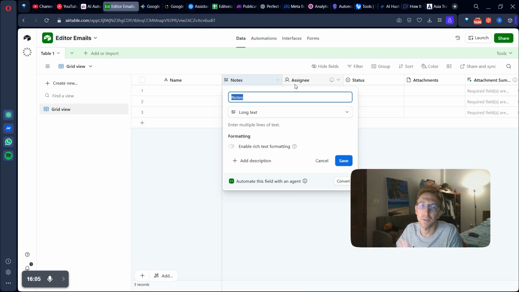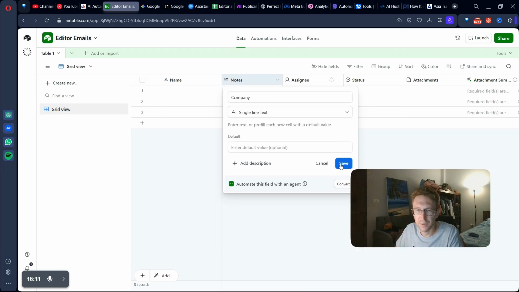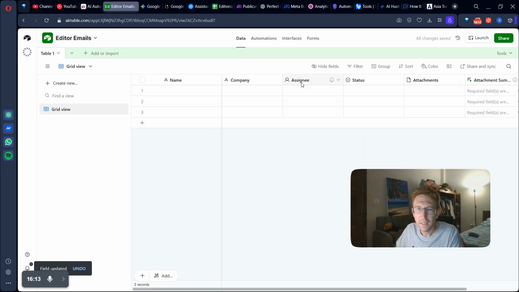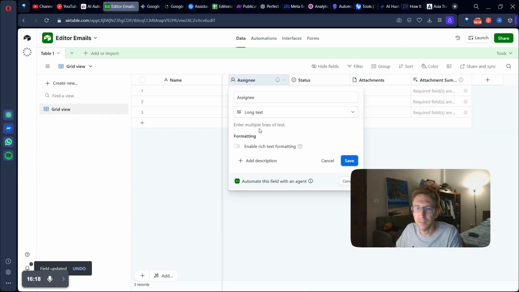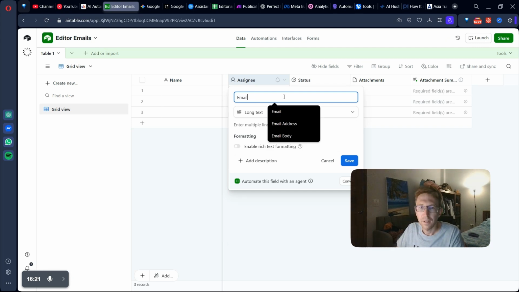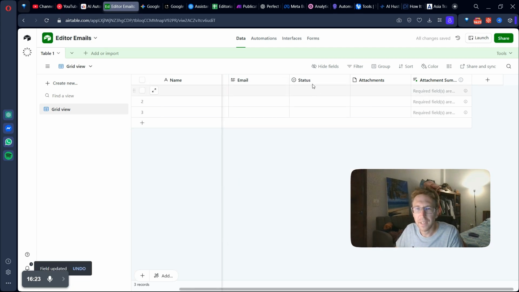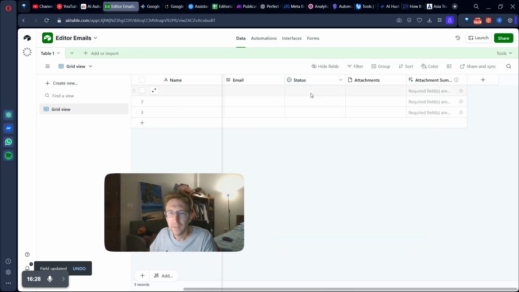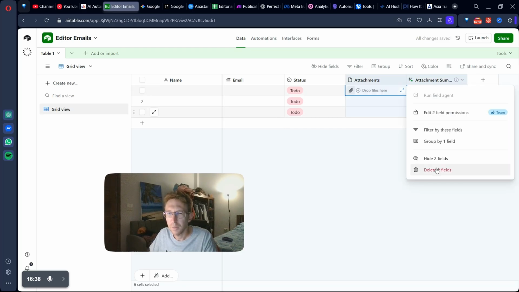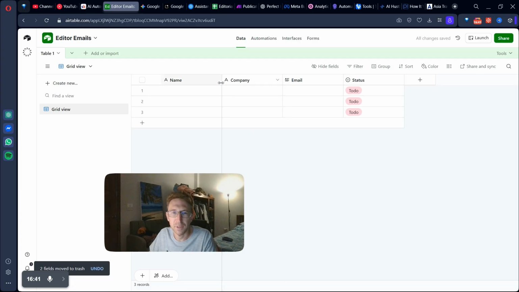Basically, all we need is the person's first name and then also the company would be nice to have. So we're going to insert the company name and then also the text itself, the email body. Subject line is always going to be the same. So we'll just make this real quick. And then we can also set the status here as well, like to do, in progress, done. And then we can basically just set those easily as well. So we can make these all to do. And if you have any attachments, you can upload the attachments here as well. But I'm just going to delete these. So that's pretty much all there is to it.